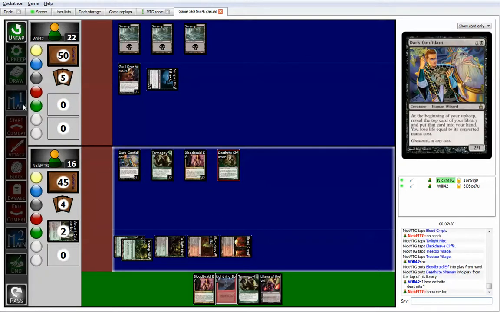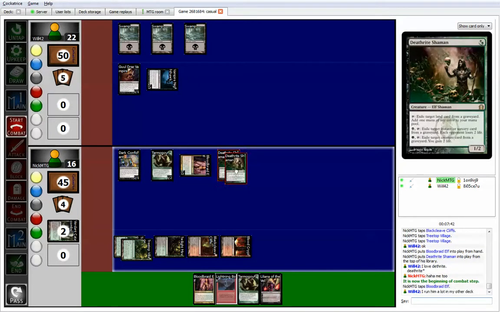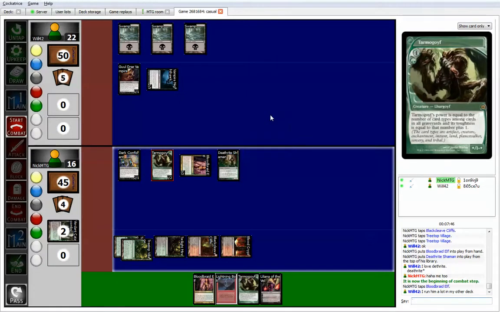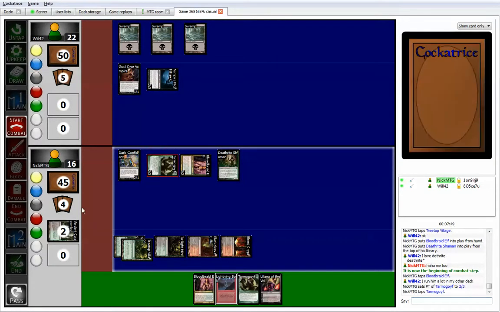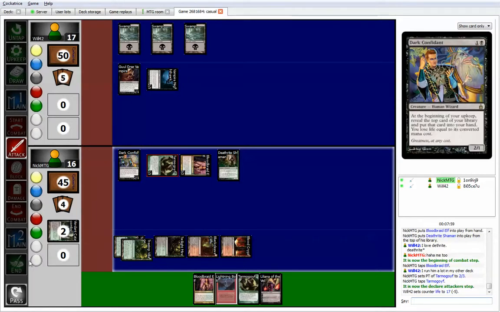And since he only has a 1-1 blocker, I think we're going to swing with Bloodbraid Elf. And we're going to set the power and toughness to a 2-3. We're going to attack with Tarmogoyf also, since I was lucky enough to not actually declare my attackers yet. I wasn't originally going to attack with Tarmogoyf. But, so we're going to pass the turn.